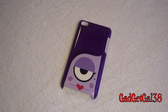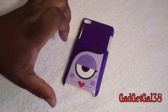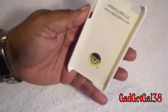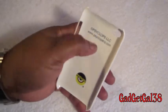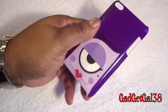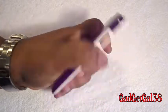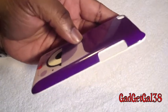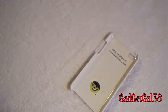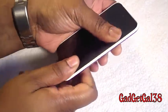This case is for the iPod Touch 4th generation. This particular case is called Sydney. It is a hard shell case — a snap-on back shell case. On the inside it has the website and the Cyclops logo. The design is really nice. It's smooth; you don't feel any texture like you would on the iPhone 4 case. It's smooth on the inside as well, and all your ports are cut out. Let's put the iPod Touch in — I put the volume buttons in first, then just snap it on, just like that.